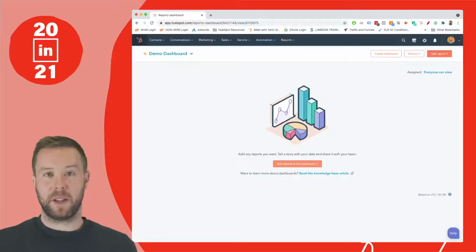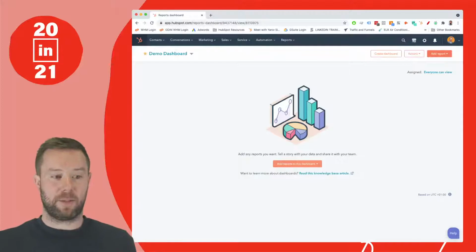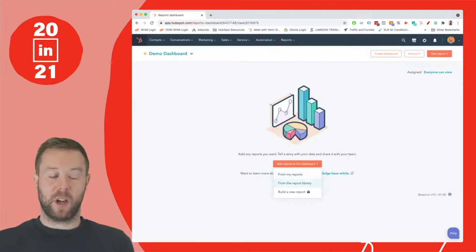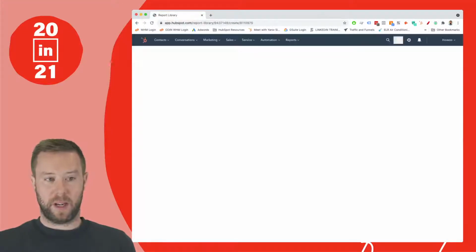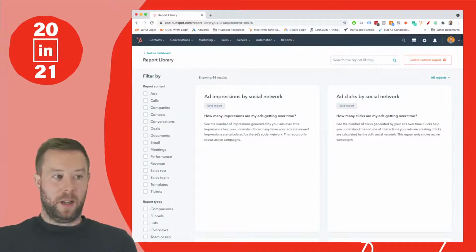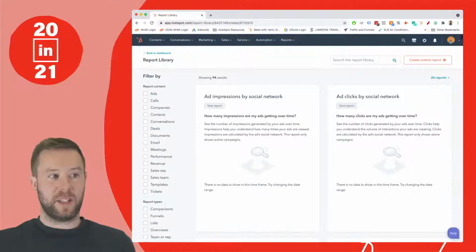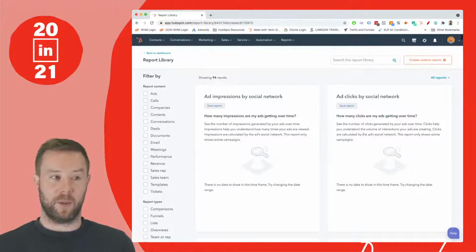So we're going to click this button in the center that says add reports to this dashboard, and we're going to go from the report library for this instance. So whilst that loads, as you can see, we've got 94 reports to pick from on this free version. So a lot of information that can be had.